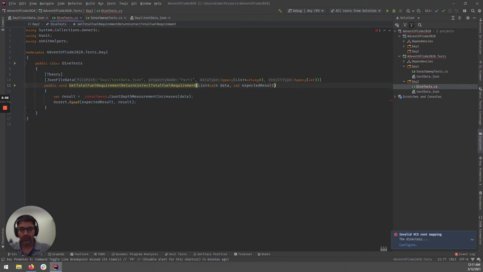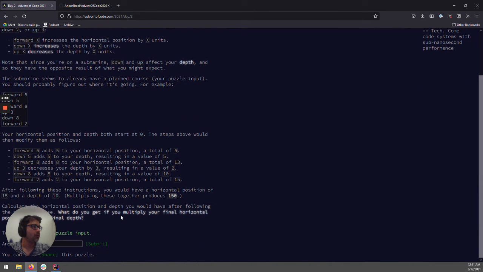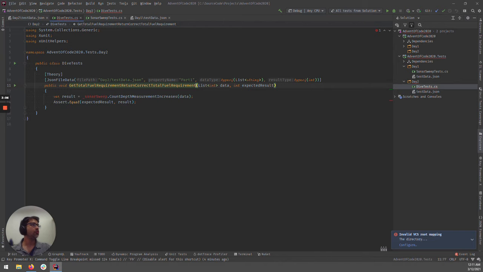And then we can go back to the problem statement, and what we're trying to do is, what do you get if you multiply your final horizontal position and depth? So get position application result, and that's going to take a string with this type.